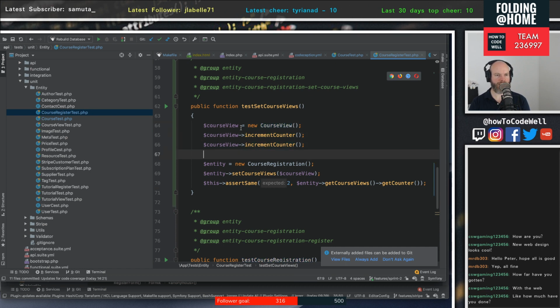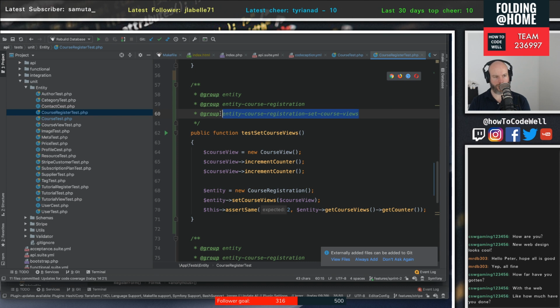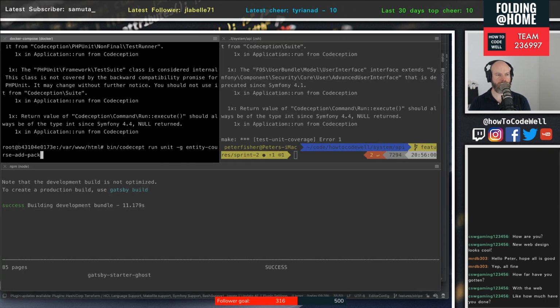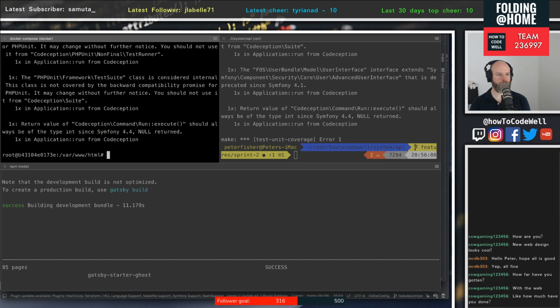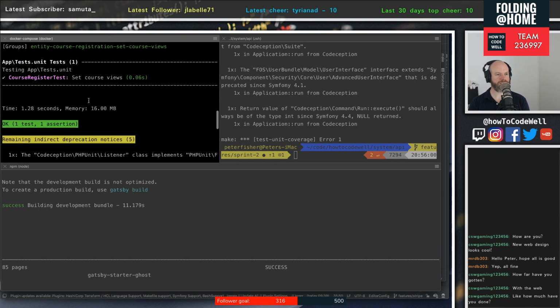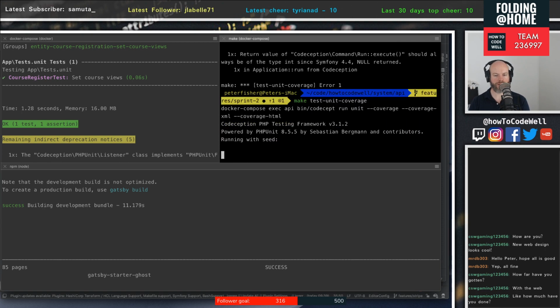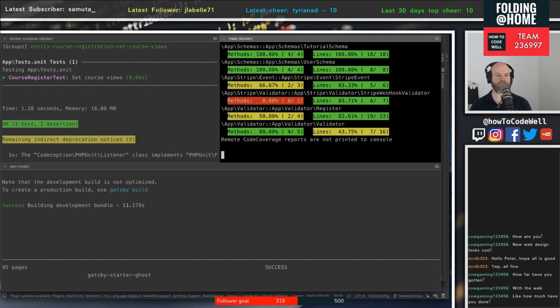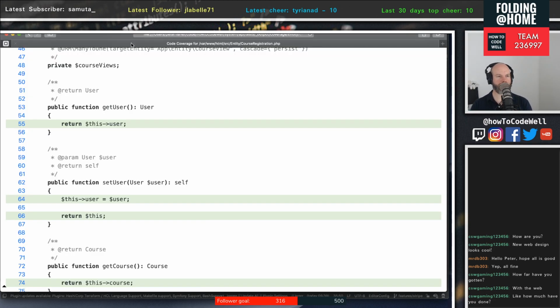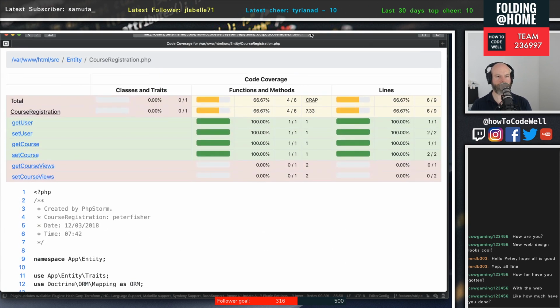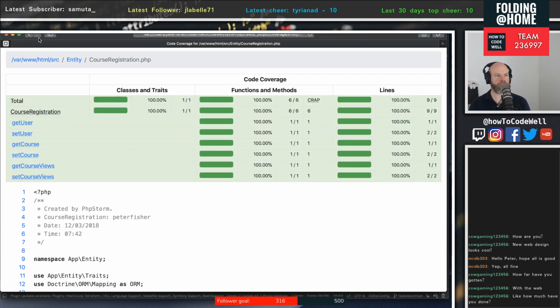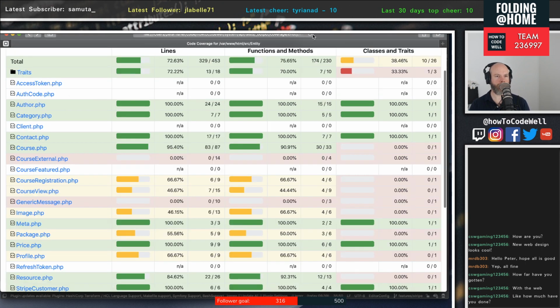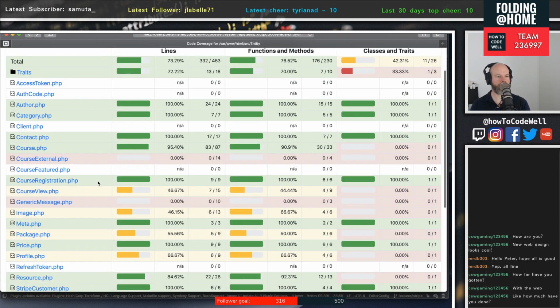So let's hit save and let's grab that again. In this terminal over here, we can now properly directly attack that specific one. So press enter on here. So that's only doing one test, and that seems to have passed, which it has done. So let's run the make coverage again, rinse and repeat, and that's good. So let's go over here. Let's refresh this. Boom, that's now 100%. Brilliant. Okay, good. So what else will the course enrollment touch?